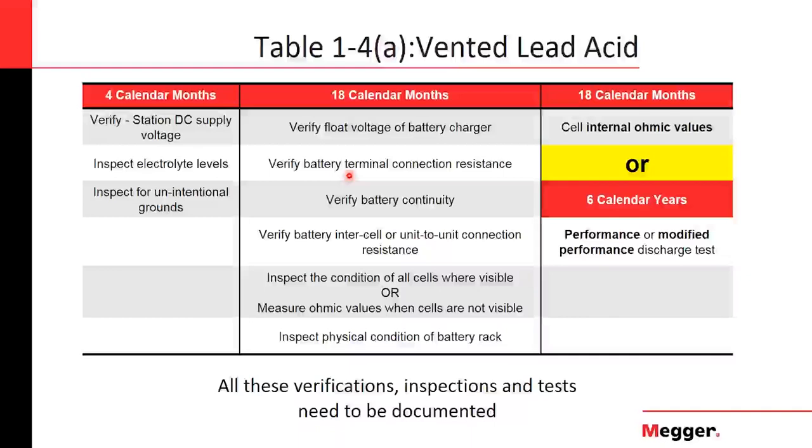So DC battery systems are floating systems. They are not supposed to be grounded. Any ground in the system will cause current circulation, which means that the battery is operating, and this is not good for the battery. Batteries in substation applications are meant to be sitting there. They don't like to work. They are just there for very special occasions. So you don't want the battery to be draining current through ground. So this should be inspected.